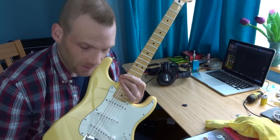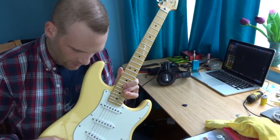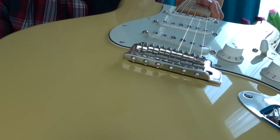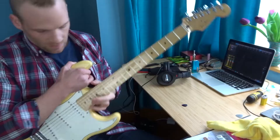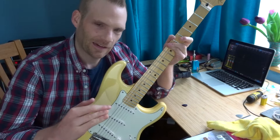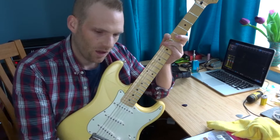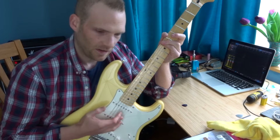In the time that I've not owned the Strat, I forgot completely that I can't stand — well, I kind of like the vintage bridge, but I don't like the screws that stick up out of the saddles. These little grub screws do stick up quite a bit. You can get replacement grub screws for the bridge which have various different lengths, but it's probably unlikely that you're going to get screws that are exactly the right length for your chosen saddle height or action. They're either going to be not quite long enough or a fraction too long, and I really did want something flush because I palm the bridge quite a lot. My technique means I need to be able to glide over the bridge when I'm playing.